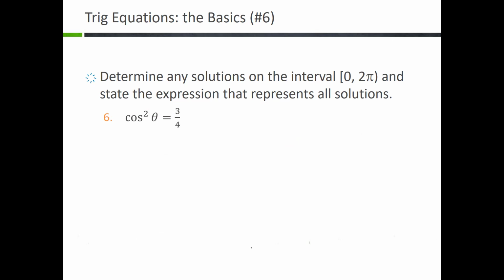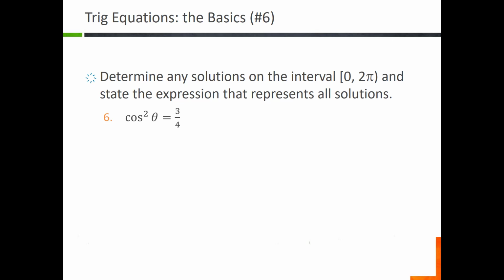All right, let's look at one more problem with just the basic algebra, but this one's a little different. So we have cosine squared of theta is equal to 3/4. So it's a little different because we have a square in it. Now when you see the square, again, you might be tempted to use an identity, right? We have the Pythagorean identity. We have the reduction identities, but we're not going to worry about identities right now. We're just going to do some algebra.